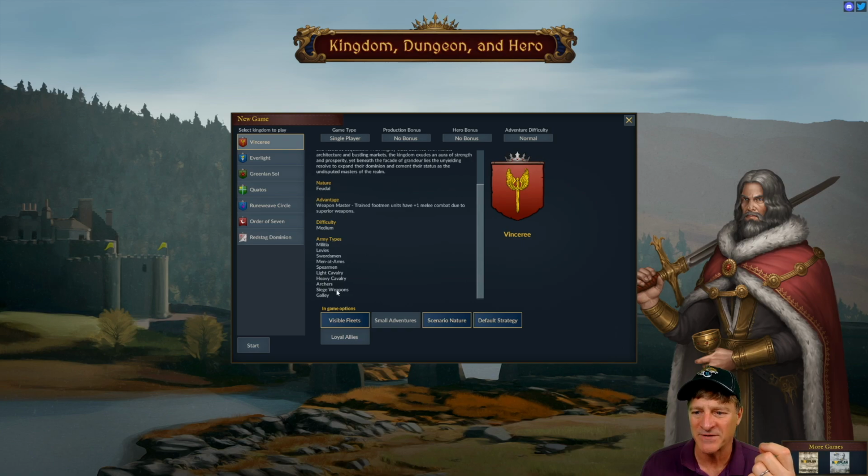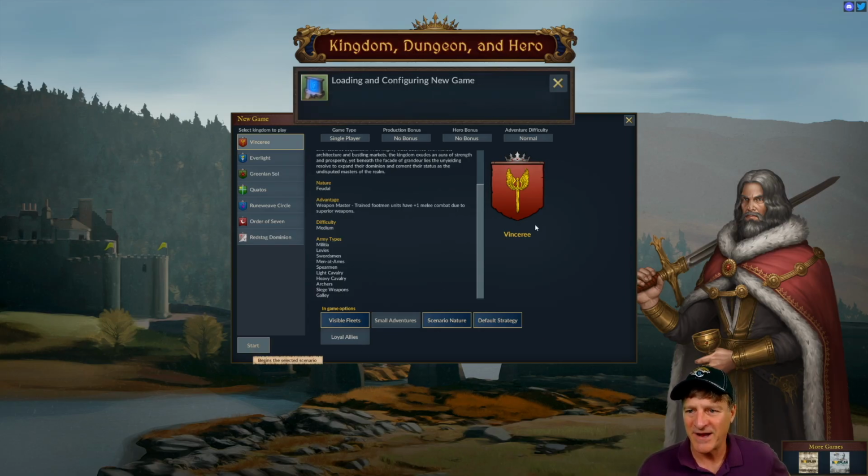We can see all of the army types we can build, everything from militia to galleys to archers to spearmen to men-at-arms, and difficulty for us is medium. We're going to leave all these things on. Visible fleets here, default strategy scenario, just the regular things, small adventures instead of large adventures. And with that, let's fire this up and start the game out here.